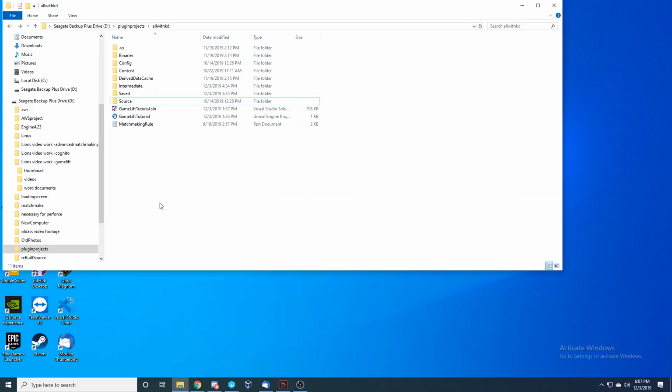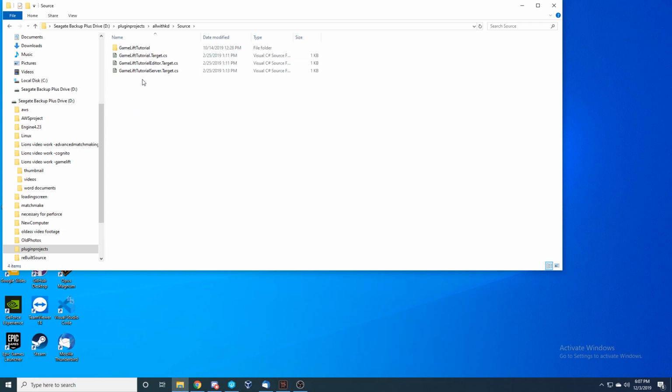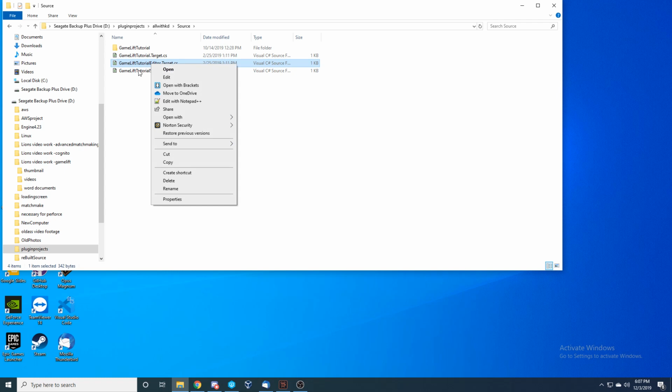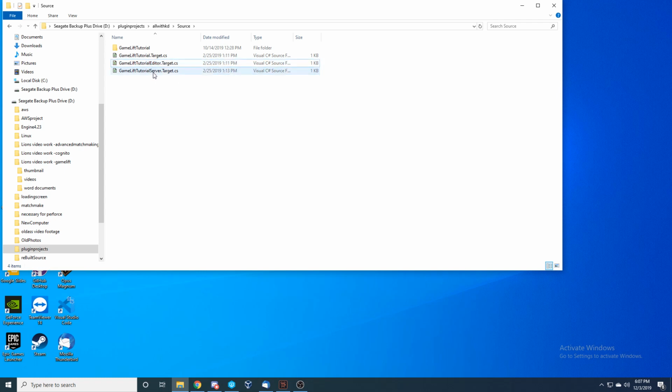Alright, so now real quickly, let's go back into the root folder of our project right here, and let's go to the source and see if you have a server target. You're going to have whatever the name of your project is .target, and whatever the name of your project is Editor.target, but check if you have a server one. If you do not have a server one here, you're going to need to make a copy of the editor one and change the name to the name of your project, Server.Target.cs, as it is right here. And then go ahead and open up that duplicated one you just named to server.